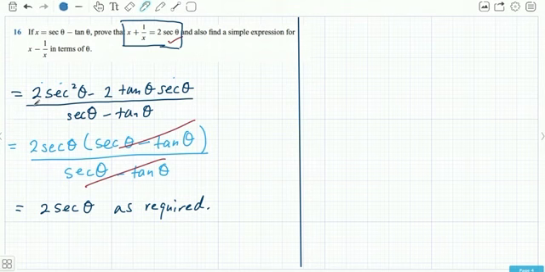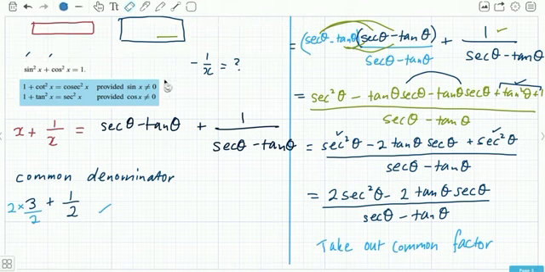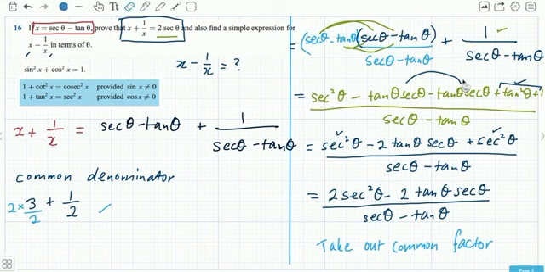So remember that with this question we had what x is. It's the same x that you'd be substituting in here and here. And then you're going to be trying to get x minus 1 on x and seeing what you get. So you'll work through it exactly the same way. Try and again get everything over a common denominator. Factorize things out if you can. Look over at your rules here and try and identify which rule you should be using, to try and simplify things in your expression.